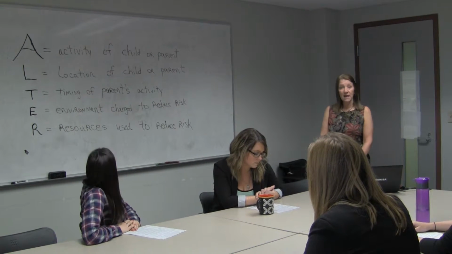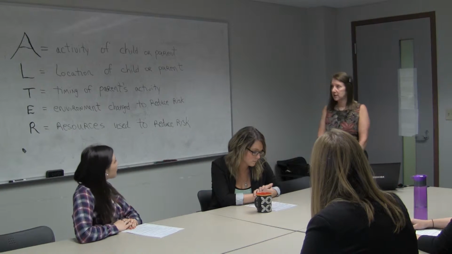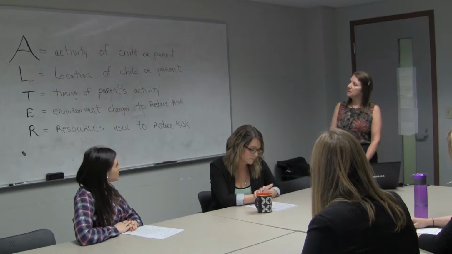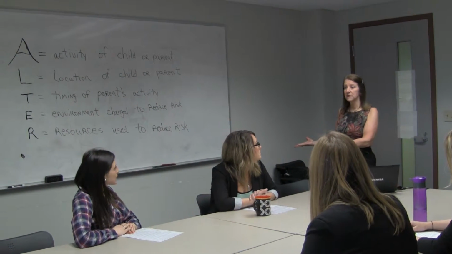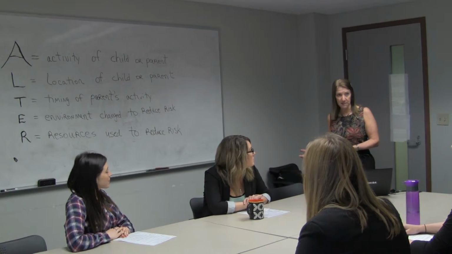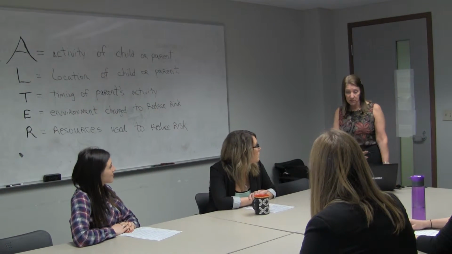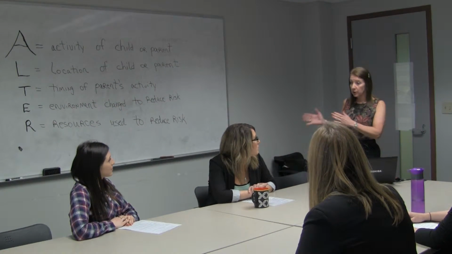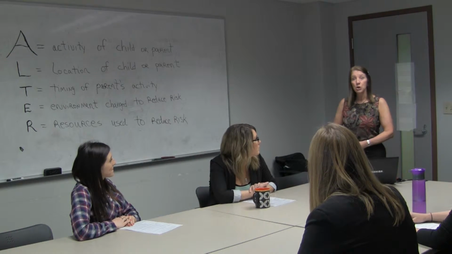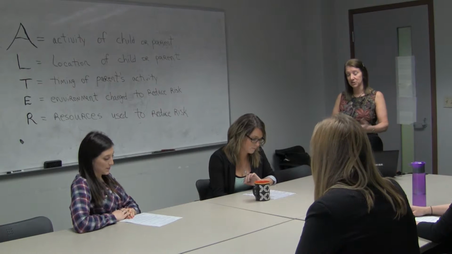L refers to location, and again it could be location of the child or location of the caregiver, yourself. And sometimes we have chores or things we need to do, and the issue is then where do you need to be to do those things? And might there be a way that you can either change the location of the child to reduce their risk of injury, or change your location while you're doing what needs to be done to reduce the child's risk of injury? Okay, so we have to think in terms of location.